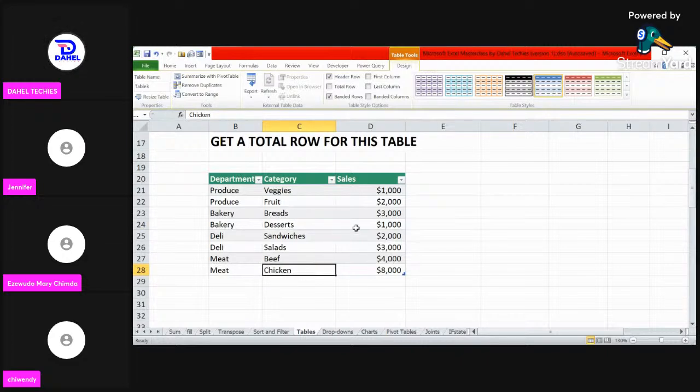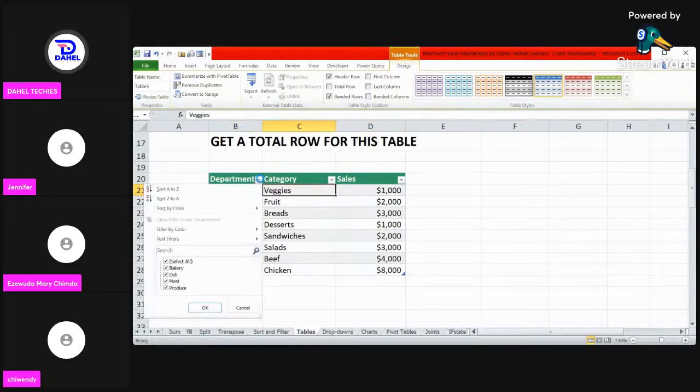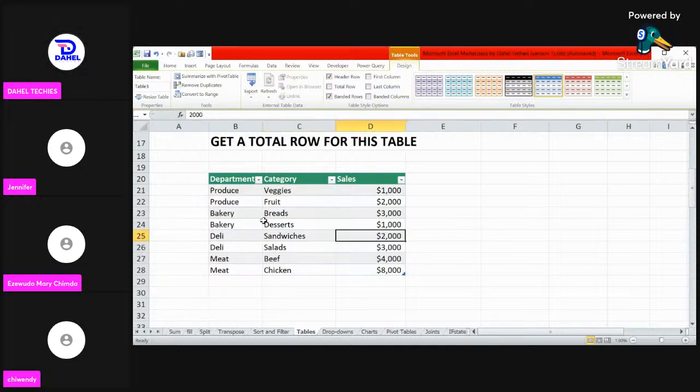So when you put your data set in a table, you can also see the drop down menu for doing your filter. I always advise people, if you're working, try to put your data set in a table. It will help you very well when you start calling out the table name while working with formulas. You don't want to be highlighting cells; you can just call out the food table.